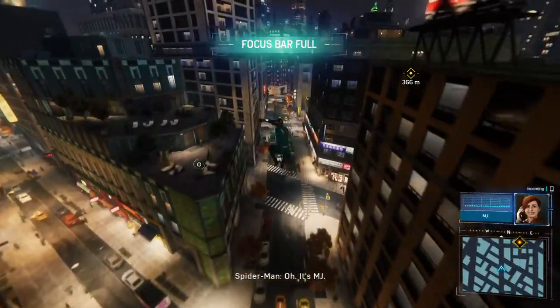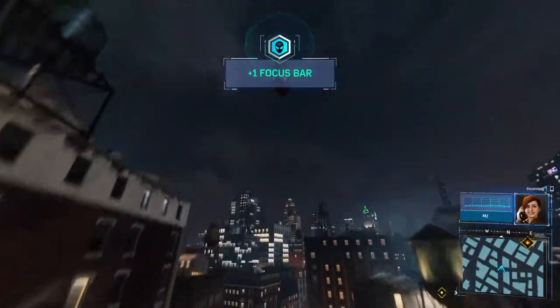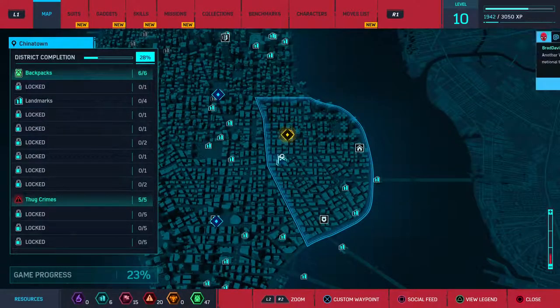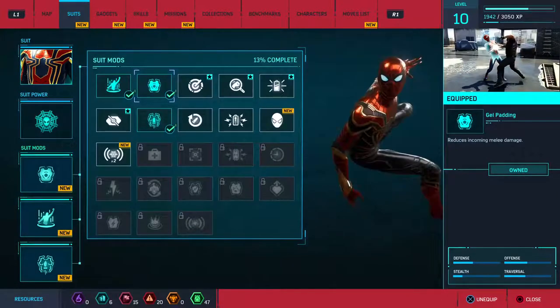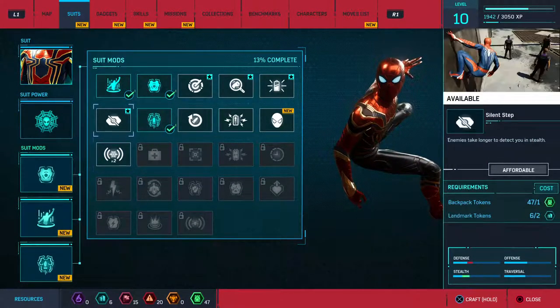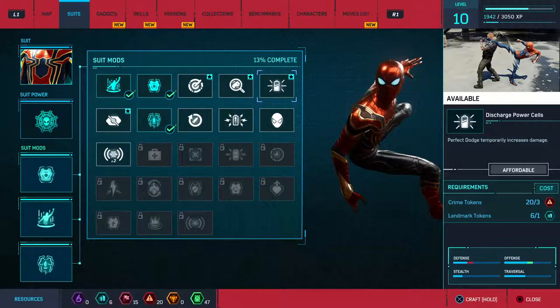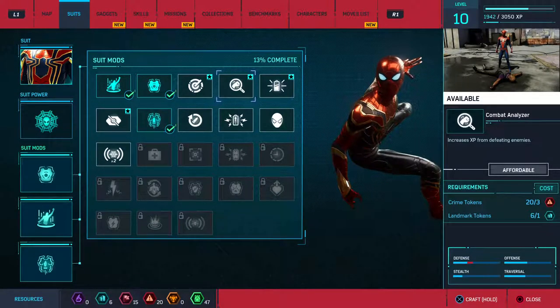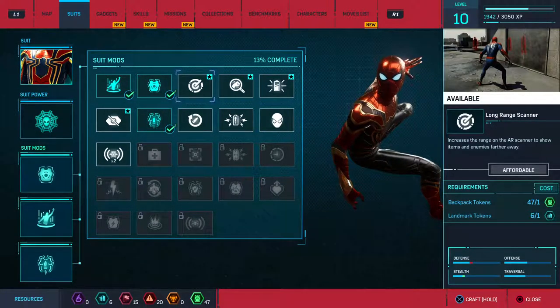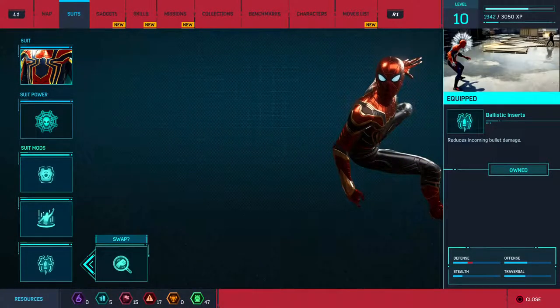Oh, it's MJ. Hey, MJ. You're up late. Just catching up. Hang on. New suits. New abilities, actually. Available. Webbed Striker. Okay. Reactive Lens. Okay, cool. We're gonna get that.